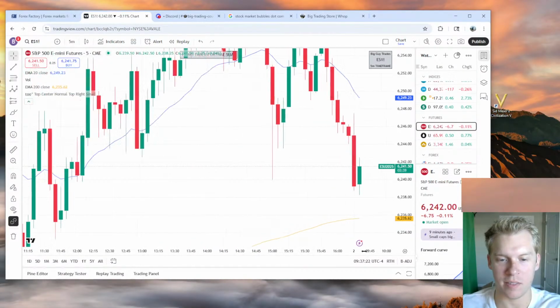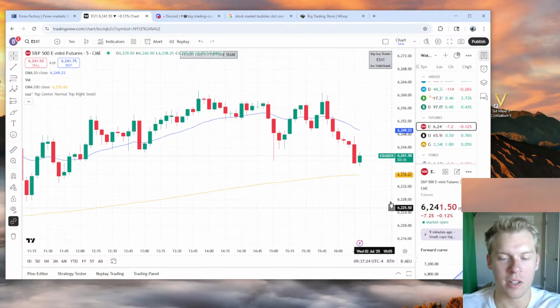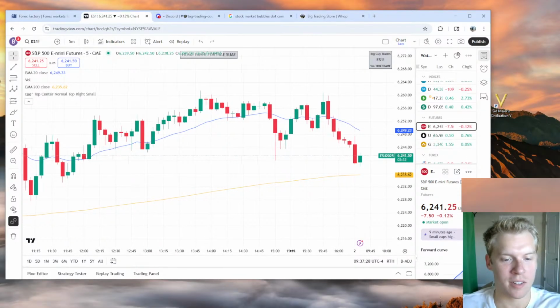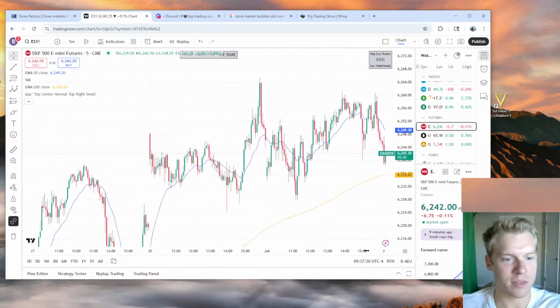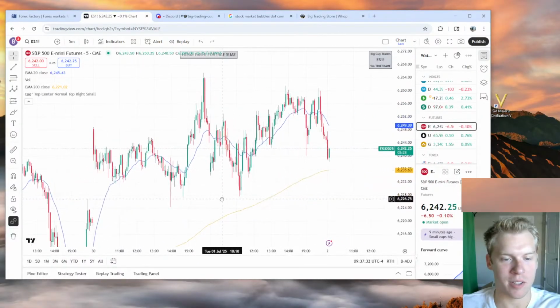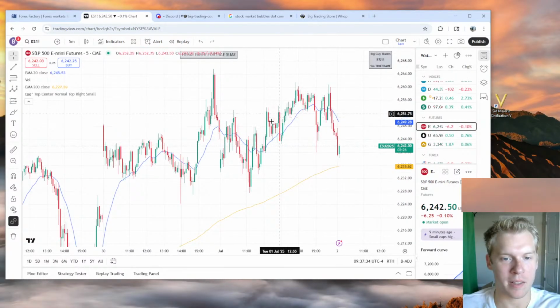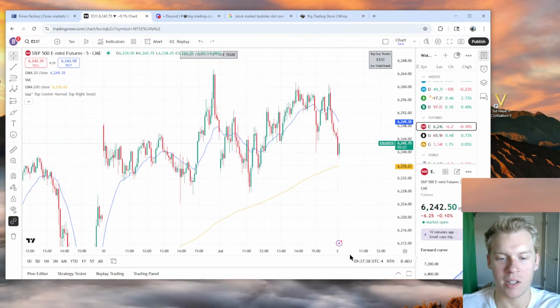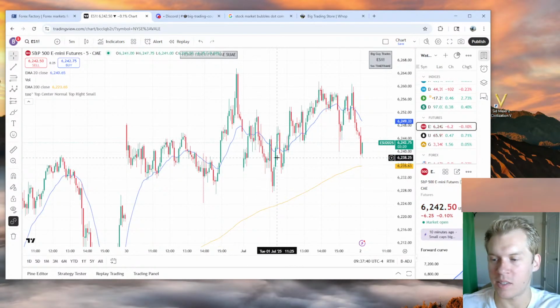The market opens right at yesterday's close. So what that means is this is the fair price, and if I scroll out to include the last couple of days, here's yesterday and the day before, the fair price right now is somewhere in here. So that's what causes a trading range.